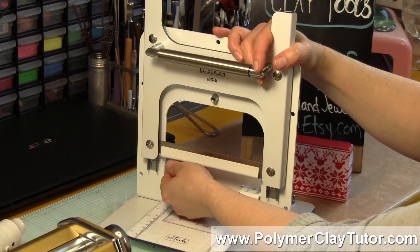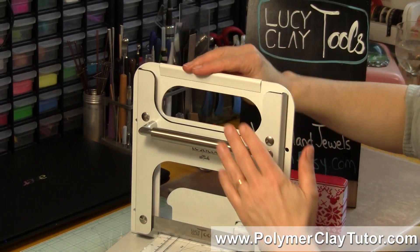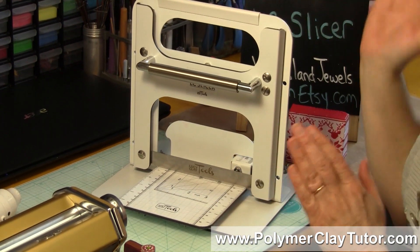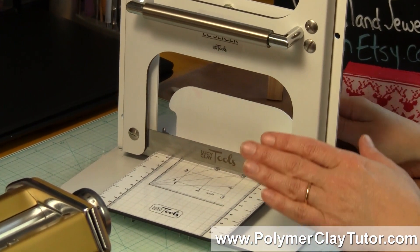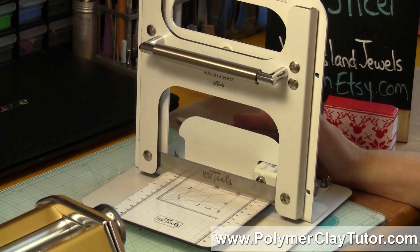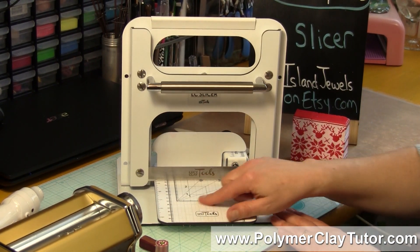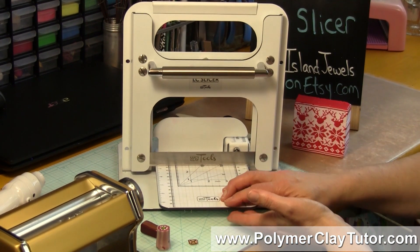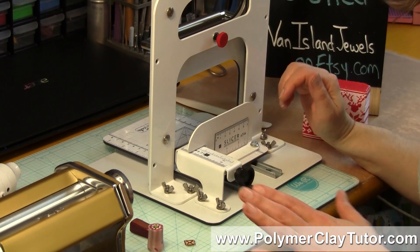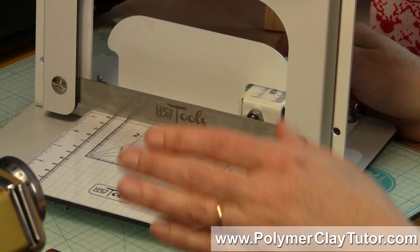This has got a protective little shield on it which I can take off right now — I actually just store mine up here on the top of the machine so I don't lose it. Now, it's really well built and it's strong. It came in a box that was basically all apart; I actually had to take about an hour to put it together. You have to put the grid onto the plate — it's like a big sticker — you stick it on there, bolt everything down, and it takes a bit of putting together, but there are instructions to help you figure it out. It's not very hard, but it is time consuming.